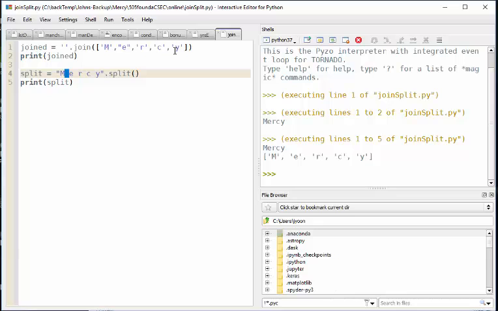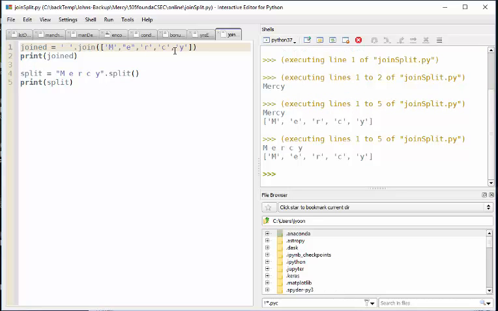If you want to make M space E space R space C space Y from the list of MERCY, then you need to have one space here. Same thing like this. All right. Split and join can therefore be used in many good ways.